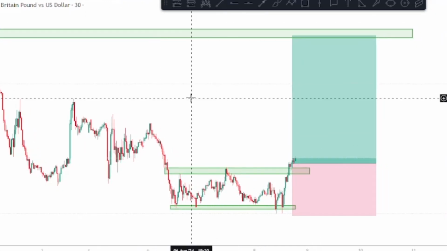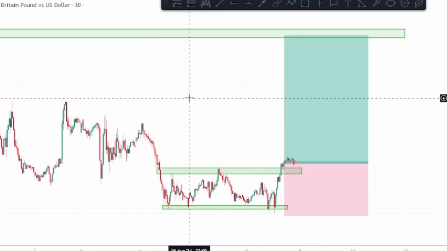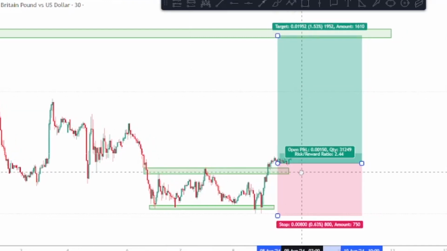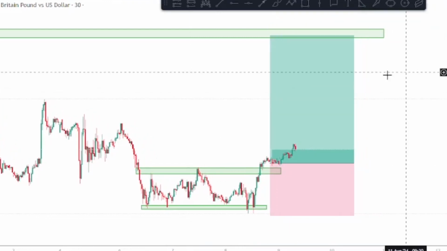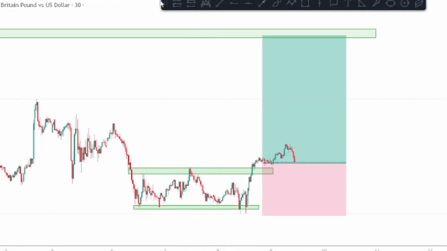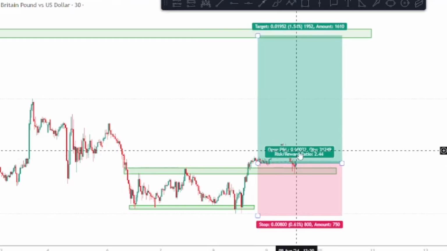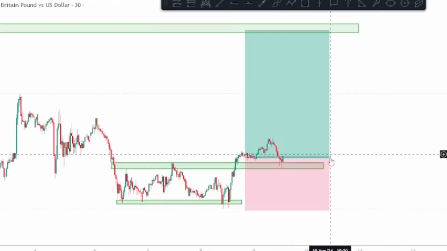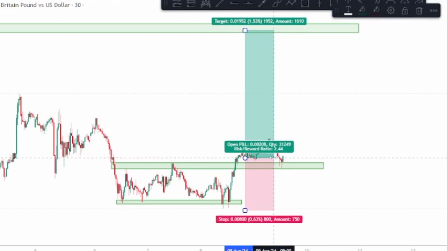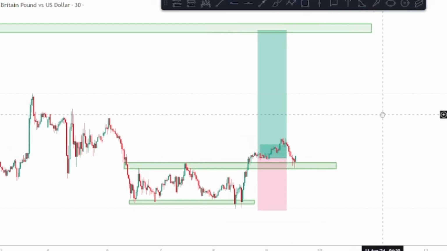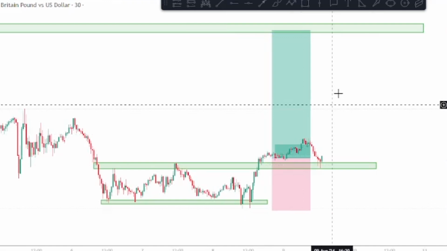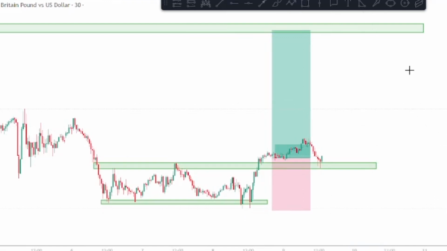Okay, now see, we are moving up, consolidating a little bit, breaking up again. So now we have confidence that we can continue to the upside. As long as we stay above this area, we are going to continue upside. So we reject from here by retest. This is where you can also take another trade. You can take another trade from this area as a confirmation of breakout and retest. Also, this is the way of trading breakouts.